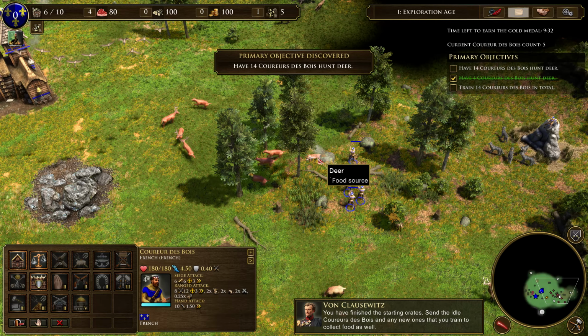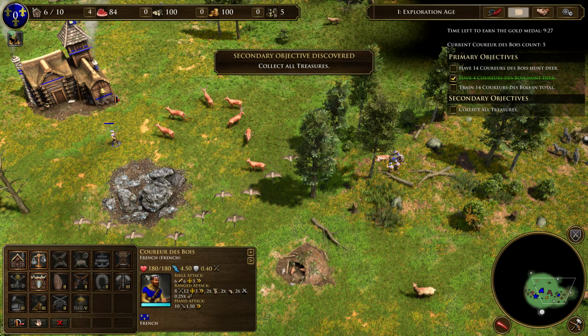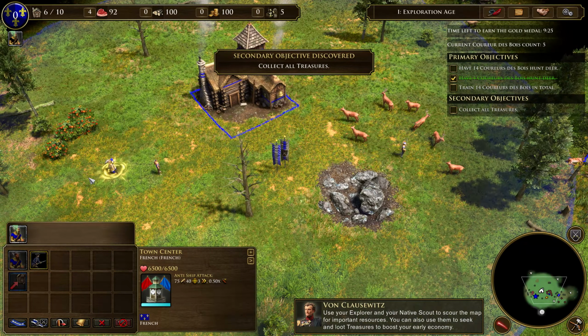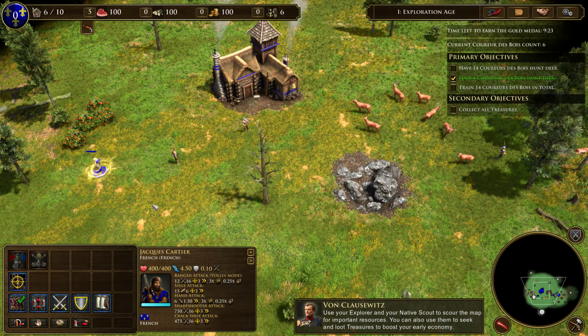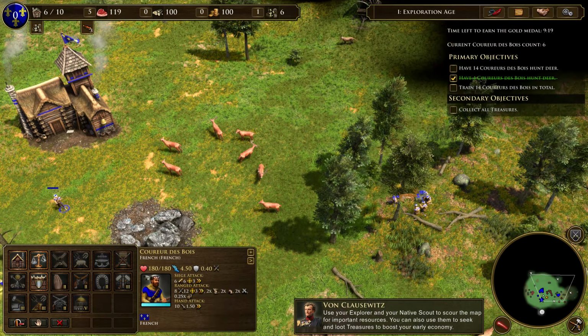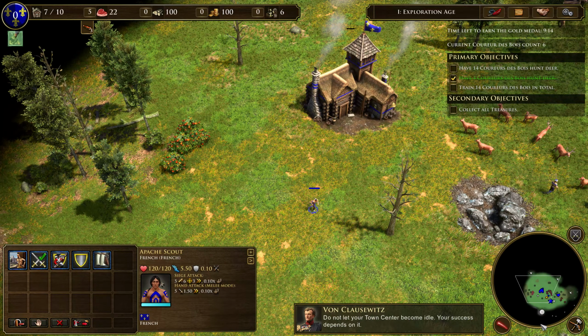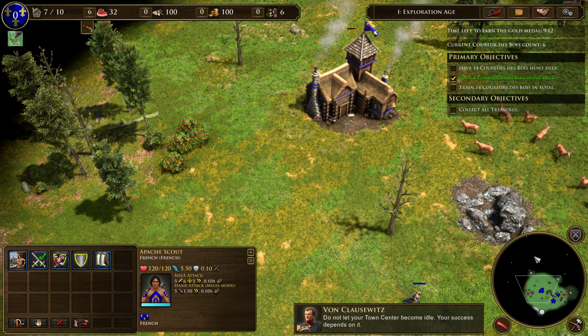Send the idle coureurs du bois and any new ones that you train to collect food as well. Use your explorer and your native scout to scour the map for important resources. You can also use them to seek and loot treasures to boost your early economy. Do not let your town center become idle. Your success depends on it.